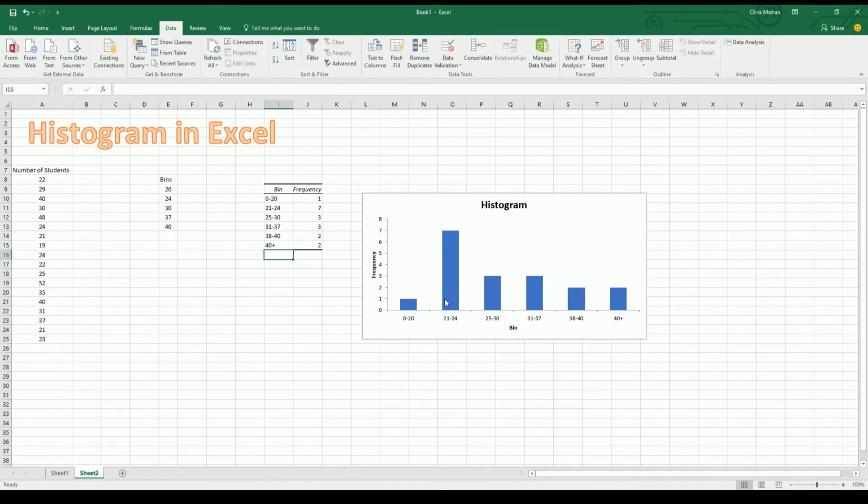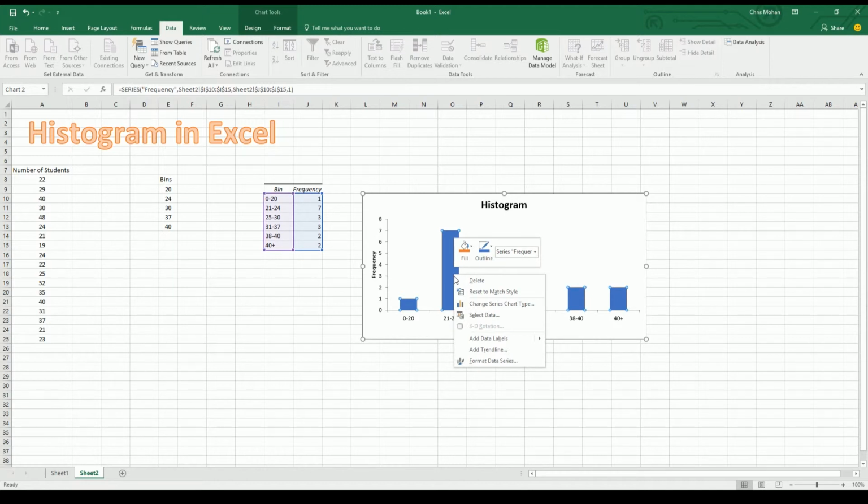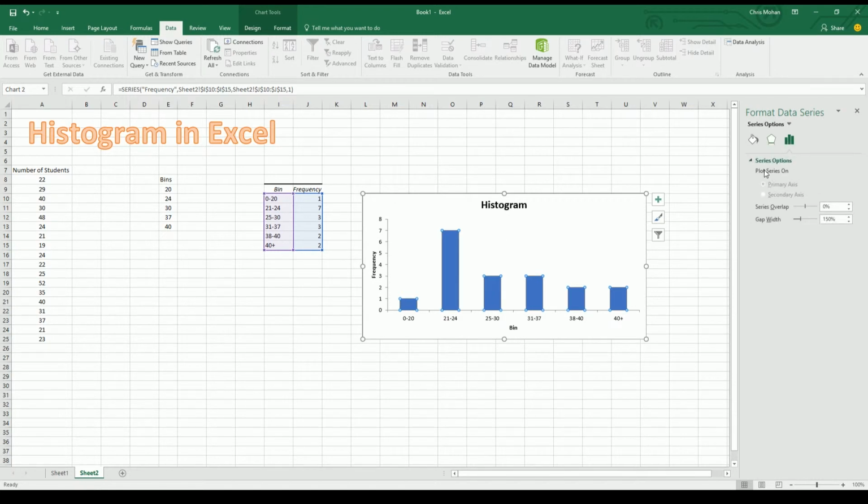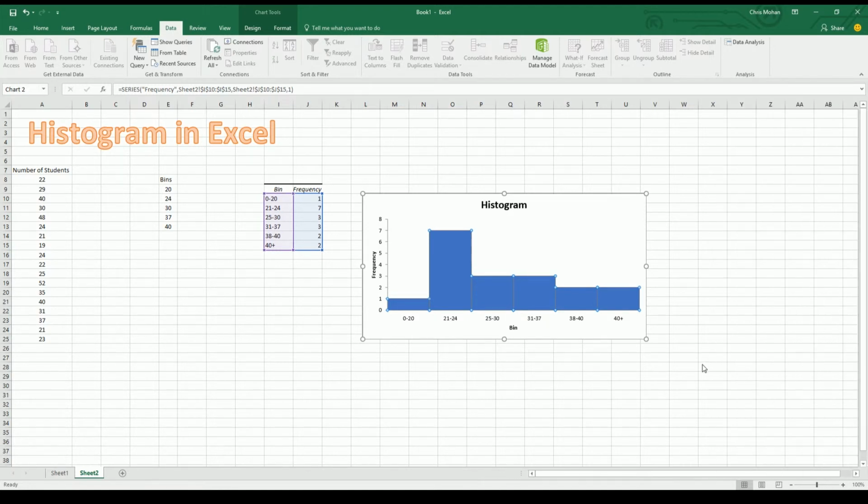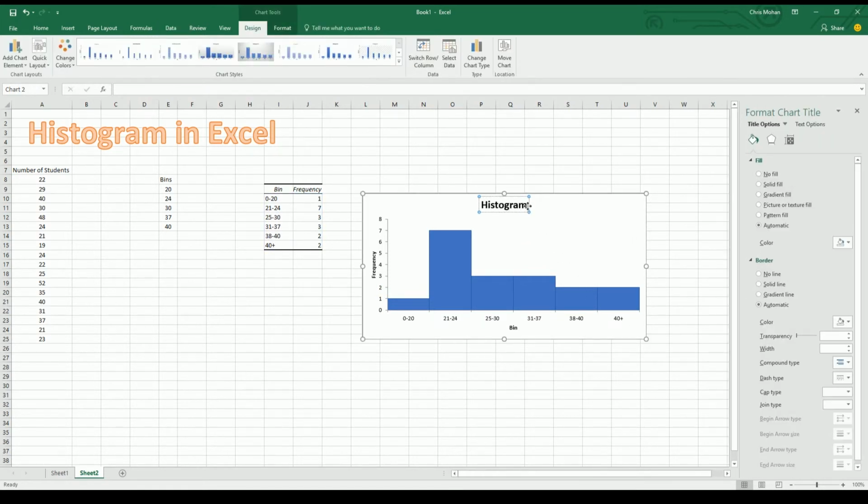You'll also see that histogram doesn't have spaces between the bars, so I'll have to change that. So what I'm going to have to do, if I right click one of the bars and then go to format data series, and turn our gap width down as well. So I'll make sure we've got a fill color set and a gap width down to 0 on the very right, and then click off, and there is our histogram. You might even want to have a title.